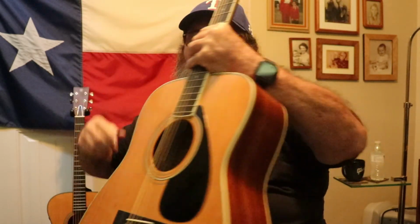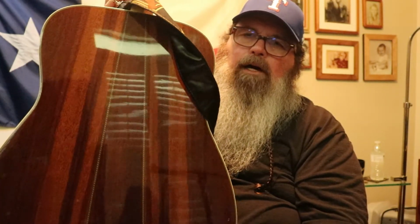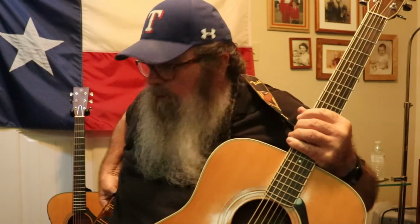It is actually, let me show you this, a laminate. It's supposed to be rosewood, and it is supposed to carbon copy a Martin D35. How they got away with it in those days, I don't know, but they did. And maybe they had something worked out with Martin, I don't know. Who knows? Who cares, really?